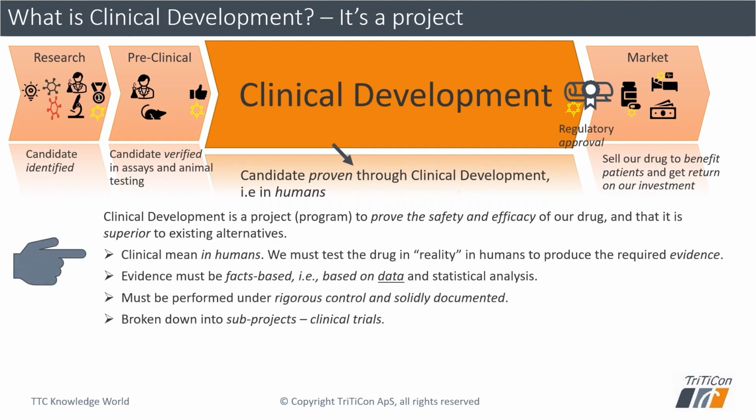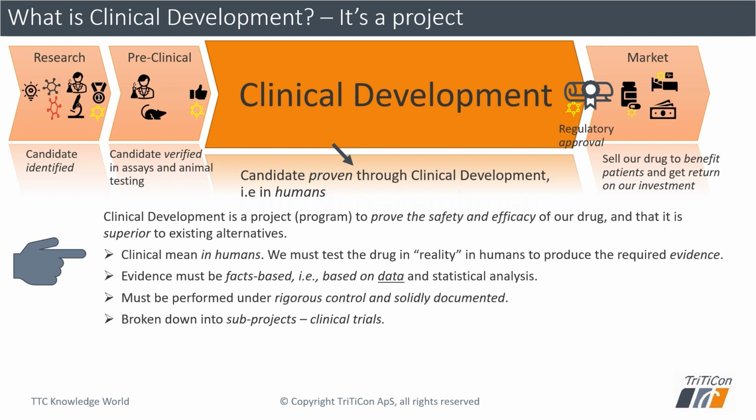Clinical development is a project, often referred to as a program, designed to demonstrate that a drug candidate, which represents our new idea, is both safe and effective. In simpler terms, we must show that any potential adverse effects do not outweigh the benefits, and that the treatment genuinely addresses the targeted condition, while being superior to existing alternatives. This evidence must be gathered from actual use in humans, which is the core meaning of the term clinical.